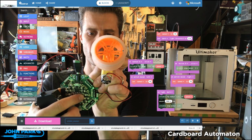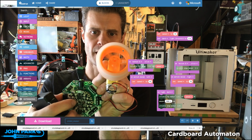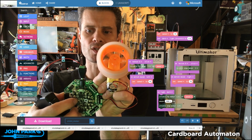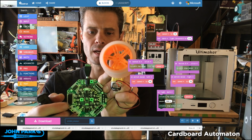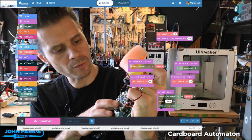If I switch the Circuit Playground Express's switch, now it's running faster, and I re-triggered this button A. So that's, what did I say, 40% and 70% speeds, and we could tune those. I also have, let's stop it, see if I can get the light sensor to work. So it should run for 2 seconds when I cover that. I say it should. Is that what I have running on here right now? Yeah, I saw it work before. Let me restart it.